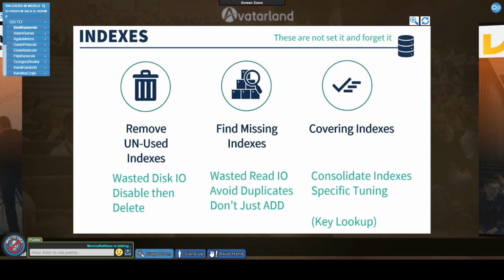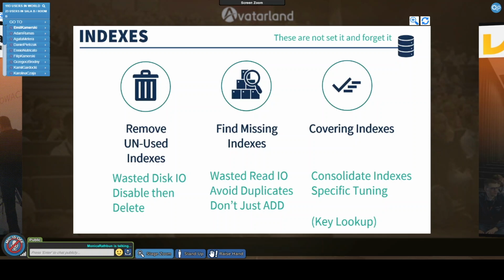These actually get reset upon SQL Server restart. So I want you to keep in mind, if you restarted your box at the beginning of the month and you were looking at this on day 3 of the month, you are not going to have proper information in order to see what the true usage is. So before you go and examine these numbers, definitely take a look at when the last time your server was restarted or your SQL Server service was restarted to make sure these are good numbers for you to use. But you should definitely know what indexes are being used and what are not, and disable and delete indexes that are not being used.